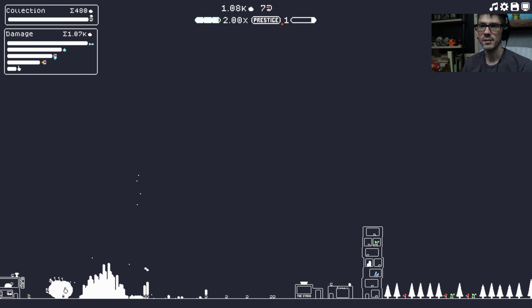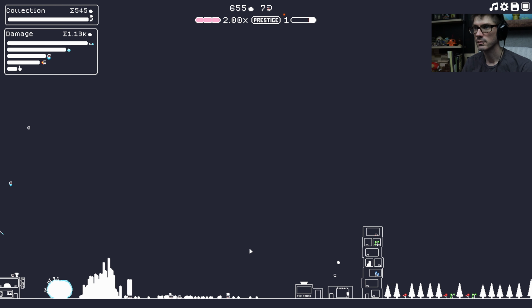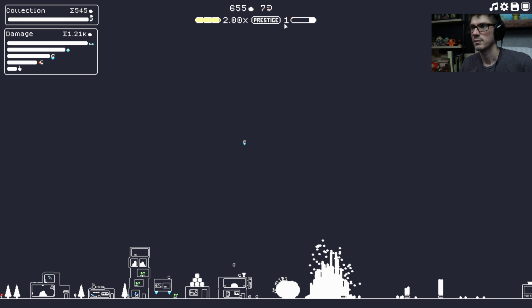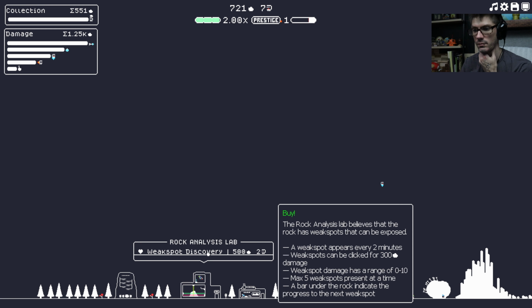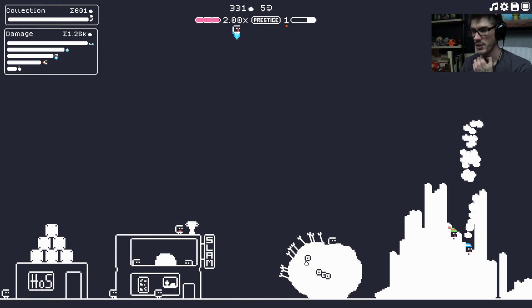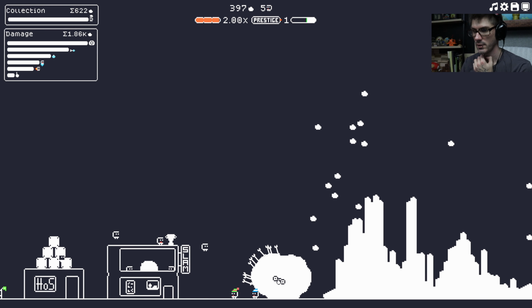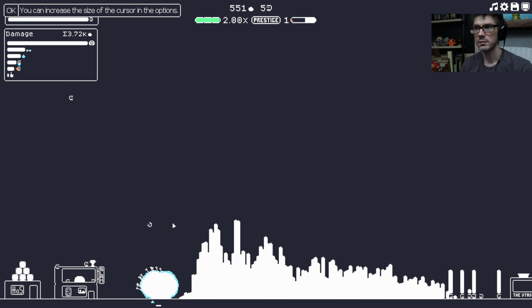It's definitely got a nice... You're right, the minimalism about it is pretty fantastic. It's not over the top. I'm gonna go for 2 skill points before we reset. So now there's weak spots. Goodness. Look at all those shards.